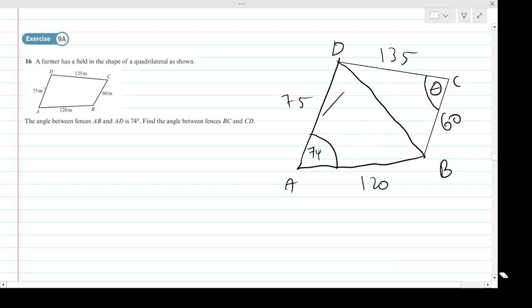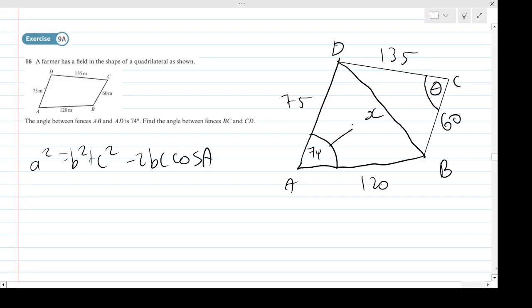The other one. Well, I know 2 sides, cool, but I also know an angle, so that makes me eligible to use the cosine rule. Again, I'm going to restate it here: a squared is b squared plus c squared minus 2bc cosine of A. Now, what am I going to use exactly? I can find the other side, and that side is going to be facing the angle here. So I'm working out the side DB. I'll call it x again, so I'm going to solve for x.